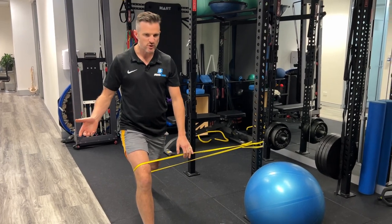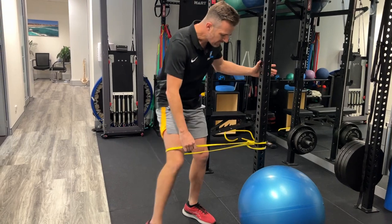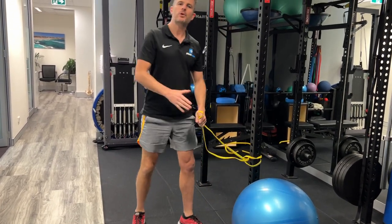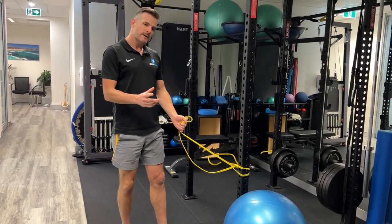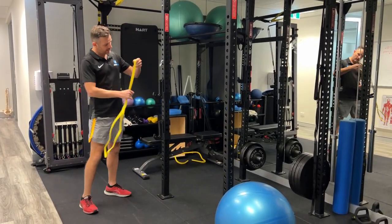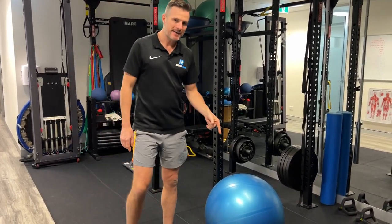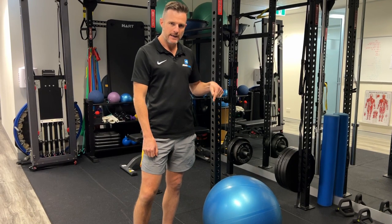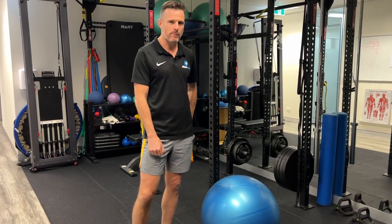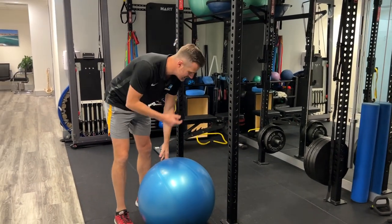Now obviously, if this band is too tight, it'll just pull their knee in, so it's relative to the band. That's a sort of pulling-out one. There's also another way of doing it — you can do a pushing-out one. So if you're one of these people, sometimes that works for you, the band's great. Other people, I find this one gets way more hip activation, way more burnout with the muscle. So some people might like a little bit more than just that.